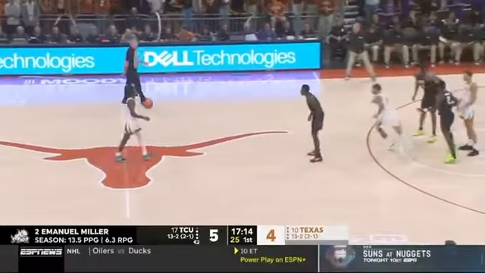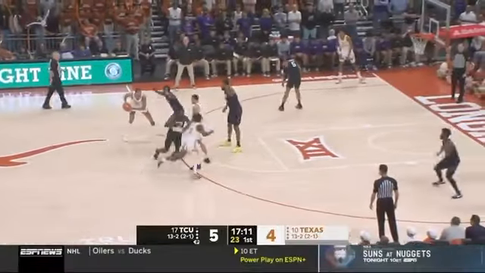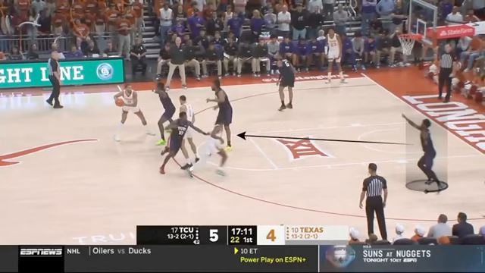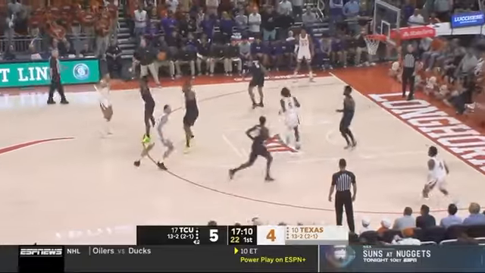Here's another example of this concept where the offensive player comes off of a back screen. You can see this low defender saying, I'm going to X out or switch, you take my man, and it results in a steal.